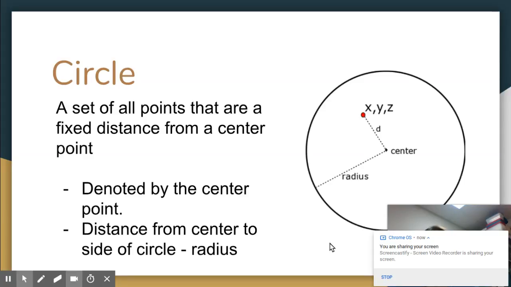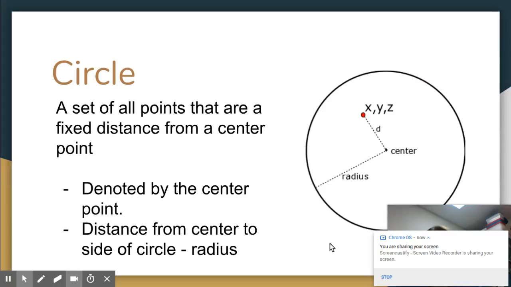A circle is a set of points that are a fixed distance from the center, and obviously they curve. There's actually no perfect circle because a circle is based on pi. 3.14 is an average, but it is not the exact value of pi, so finding the distance or the size of a circle is never going to be perfect.